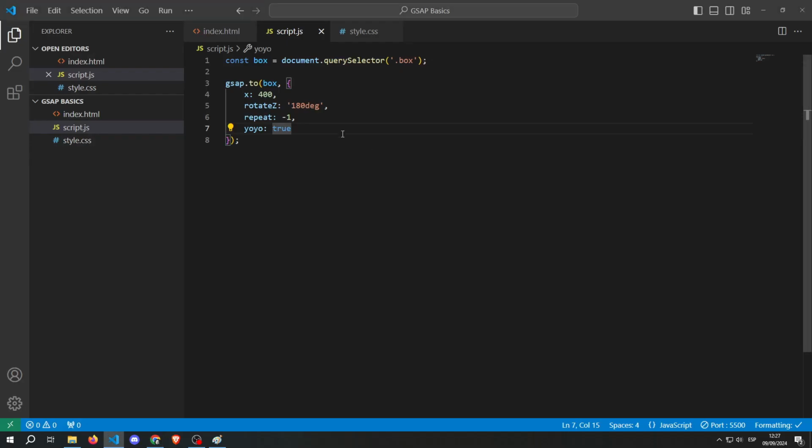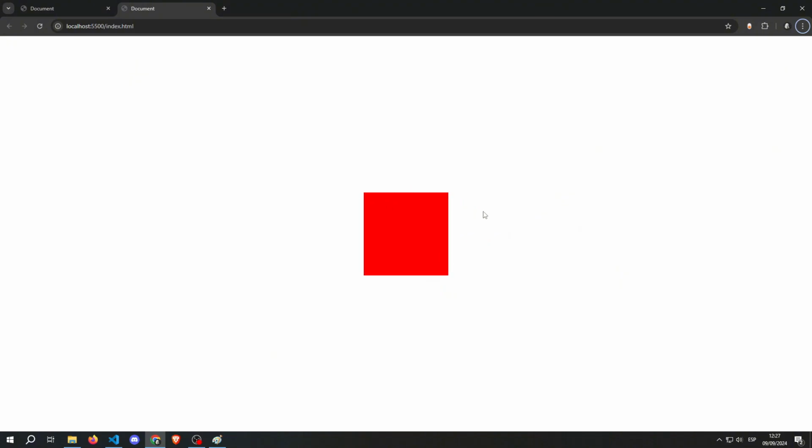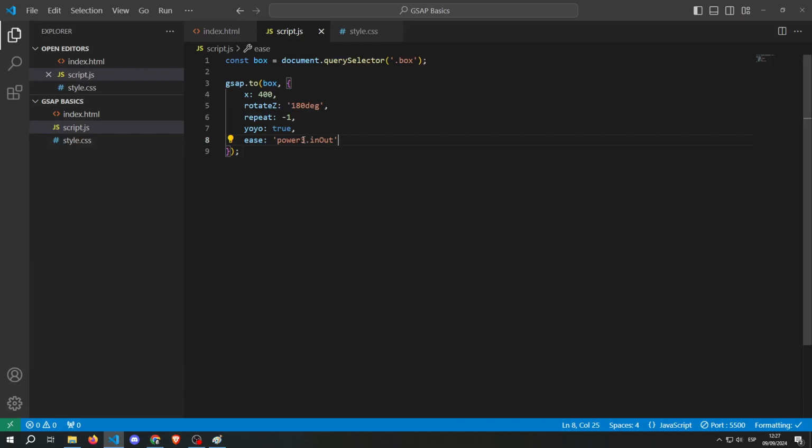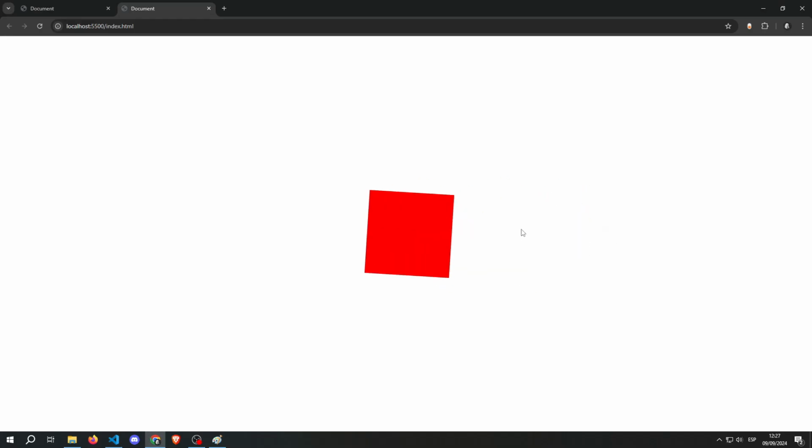You can also change the easing. Let's say we have this value. These values come from the documentation, and you will see now it's going to change how this is actually going to play. Let's say power 4 is also going to change it. See? It's very, very cool.